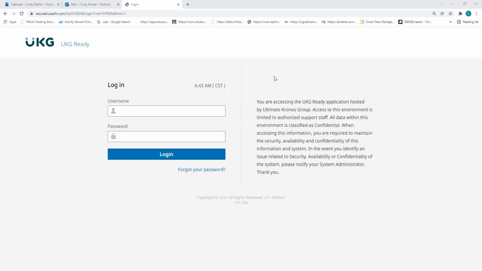HRIS stands for Human Resources Information System, and we are very excited that we are moving towards a true HRIS system that will include not only your payroll and your time clock, but also performance reviews and everything that you would need access to, at your fingertips. What we're doing right now is starting with the payroll side of it so we can get everybody paid through this system. In the upcoming months, we'll be sharing more information on other features within the system.